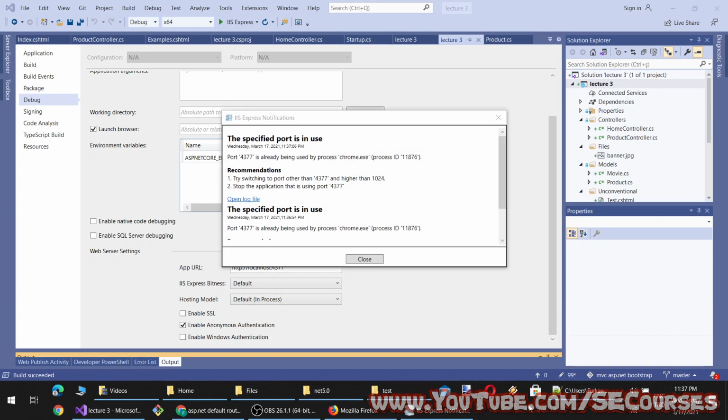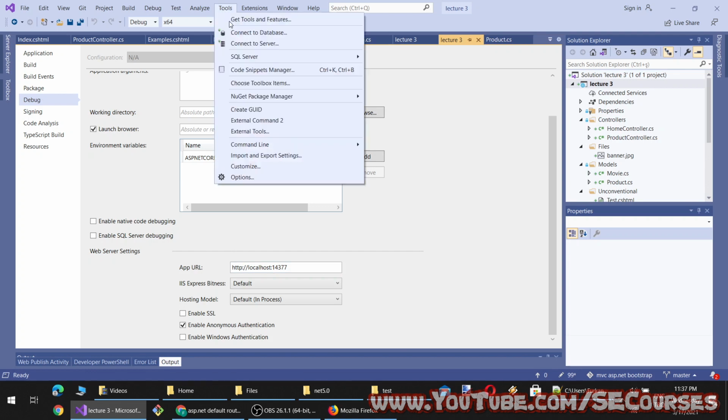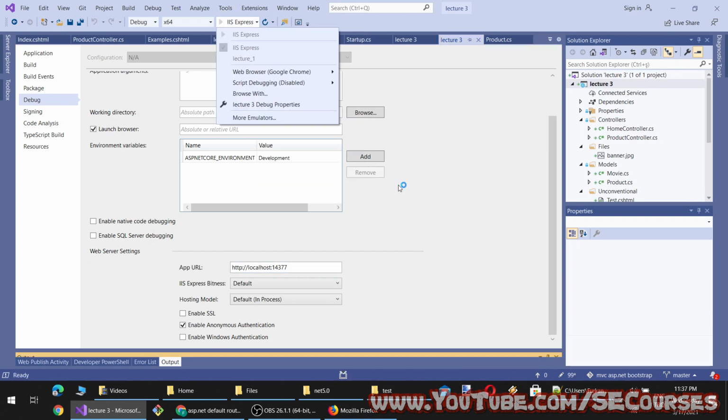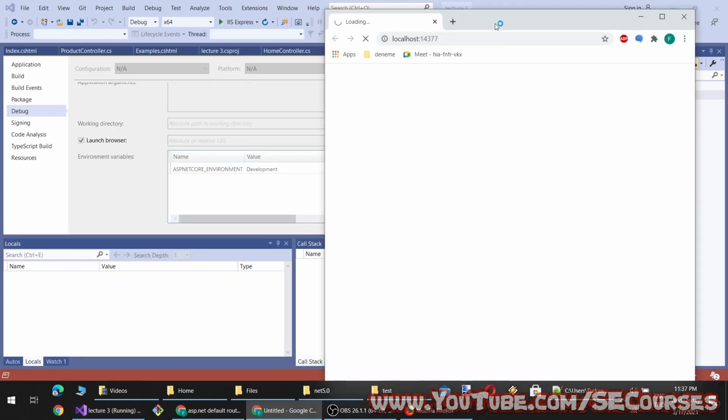IIS Express has a problem. Okay, it says it is being used by Chrome. Let's try something like this. And retry. Okay, now it's working.